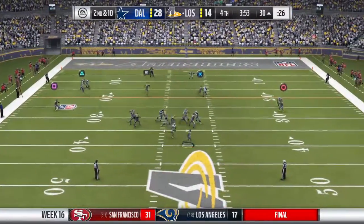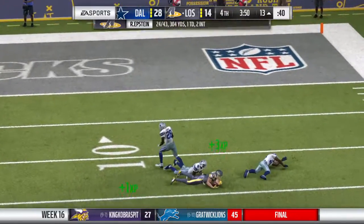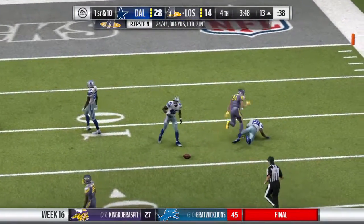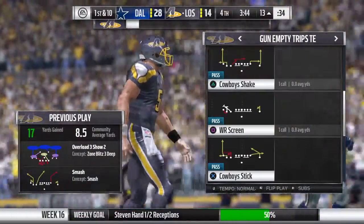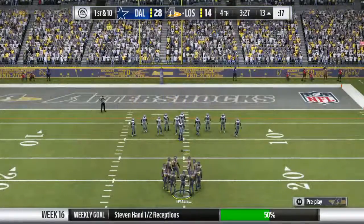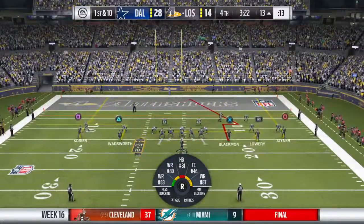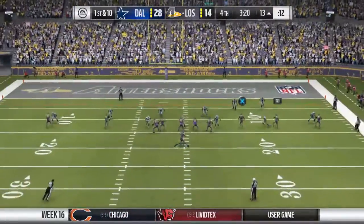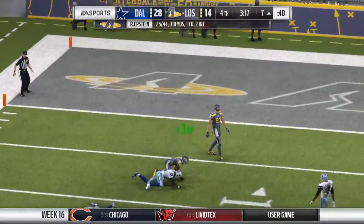He'll try again with the arm here on 2nd down. Oh, a scrap for the football, and he's going to come down with it. 17 yards on the pickup there, and the drive will continue. And with that last play, he's now up over that 300-yard mark. And in today's NFL, it almost feels routine. And I hate that when you talk about a 300-yard passing game. To me, 300 yards still signifies excellence, and he's achieved that in this performance.